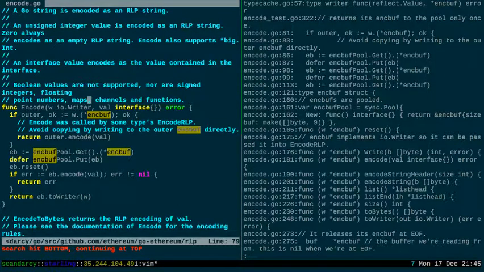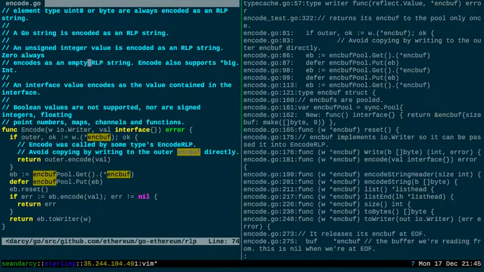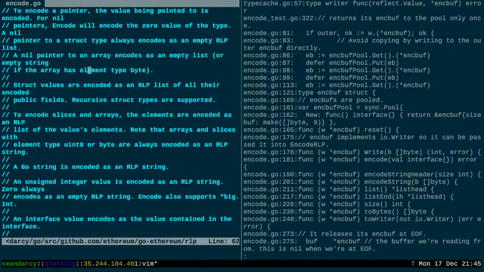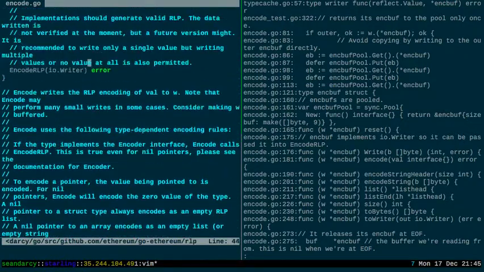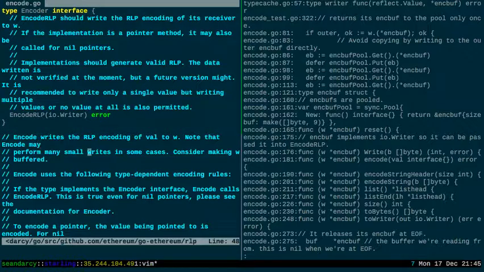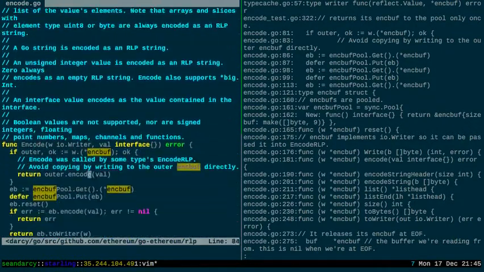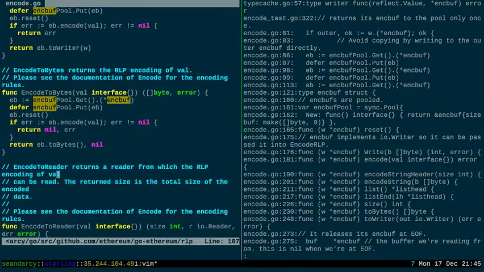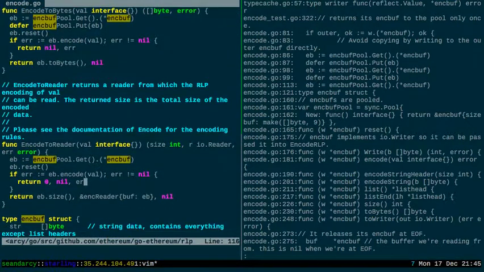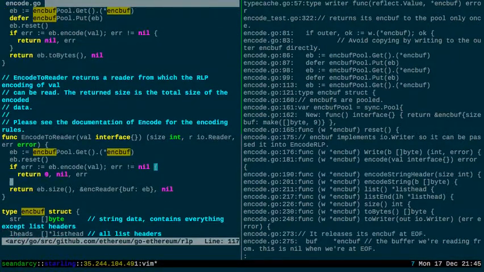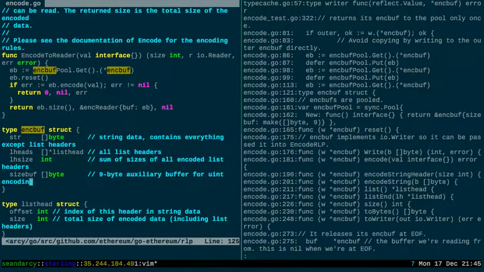Still having trouble finding my enc buff. Here it is.